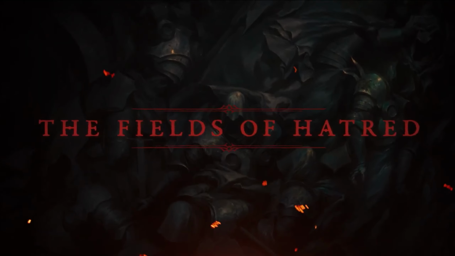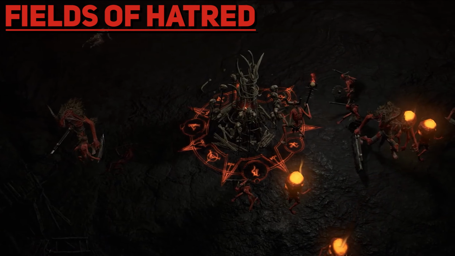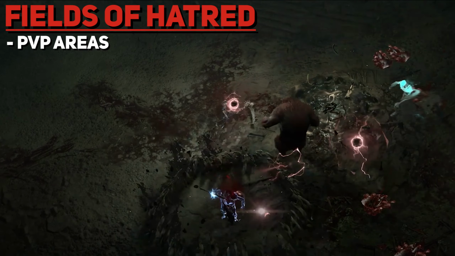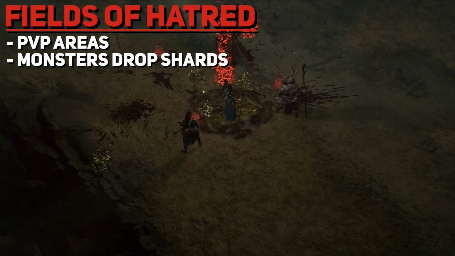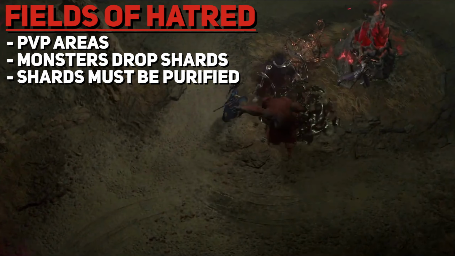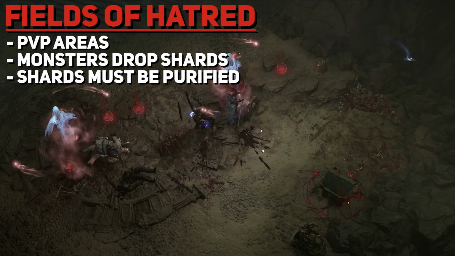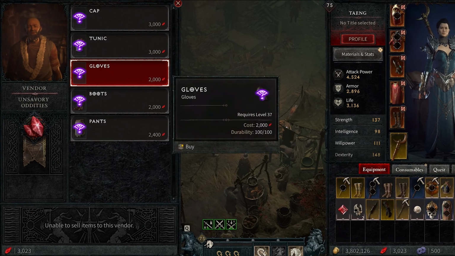Lastly, we have the Fields of Hatred, areas throughout Sanctuary that Lilith's presence has poisoned, spreading hate into our players' minds. This gives us the ability to engage in player versus player. Monsters in these zones can drop shards, but in order to take these shards back to town, you have to purify them in a process that will alert other players of your location. If you manage to defend yourself and successfully purify your shards, you can take them back to town to trade for cosmetic items and rewards.